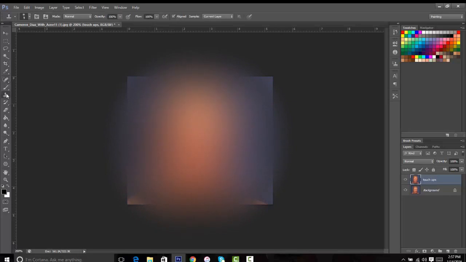So now let's go to the clone stamp on the left hand side. Click on the clone stamp tool, then click on an area of the forehead which would match the part you want to cover. For example, we're going to click here where it's a little bit clearer and press the Alt button on your keyboard and click, and then open your brush a little bit and just stamp it.